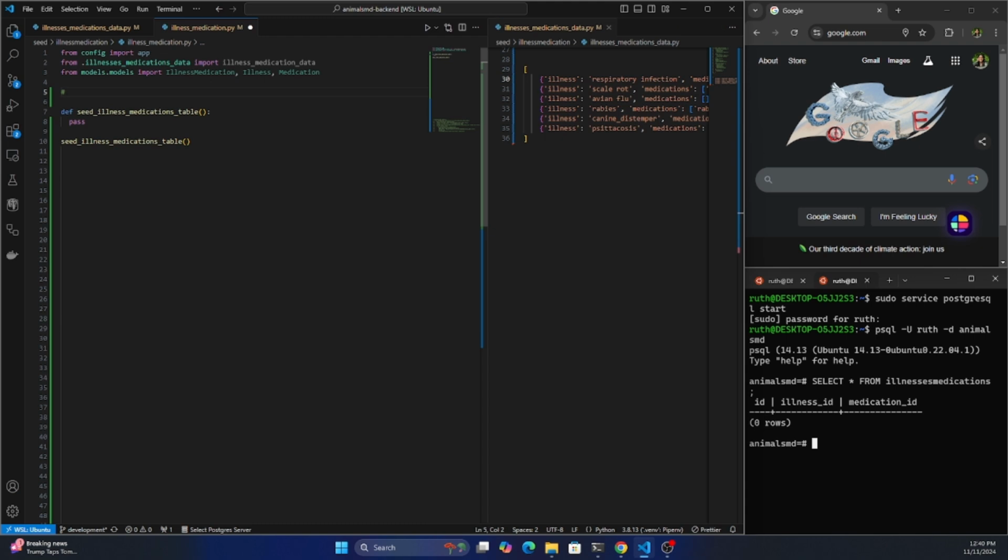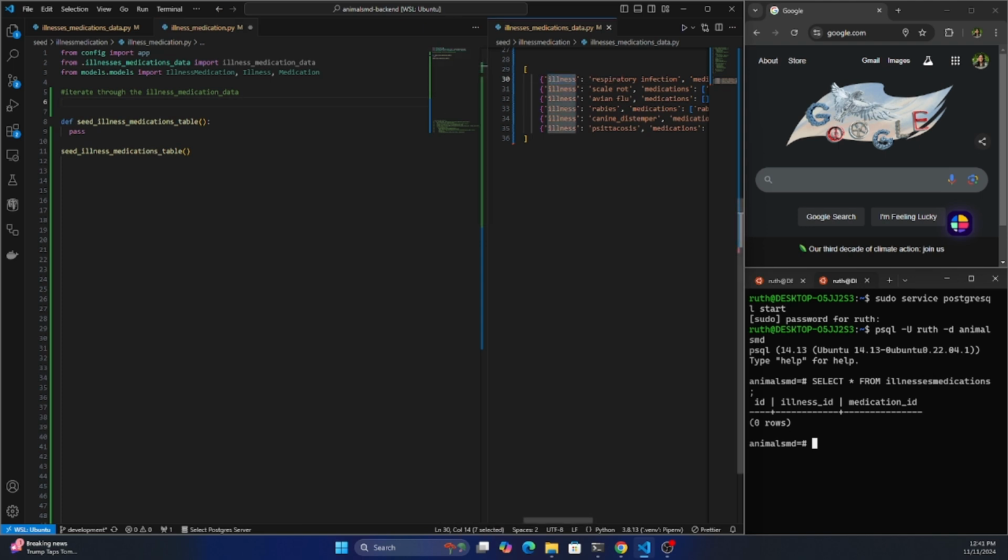So let's start with, okay, iterate through the illness medication data, right? Now how we want to do it is we want to have access to illness.